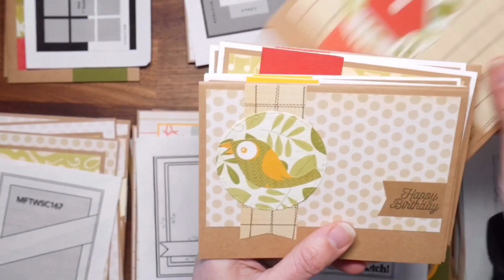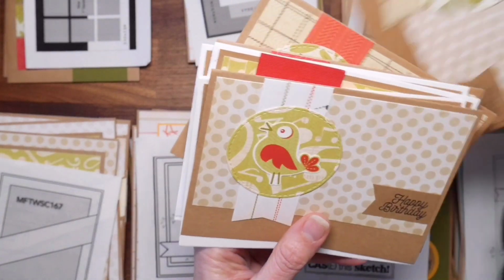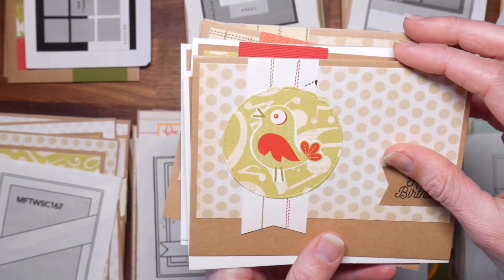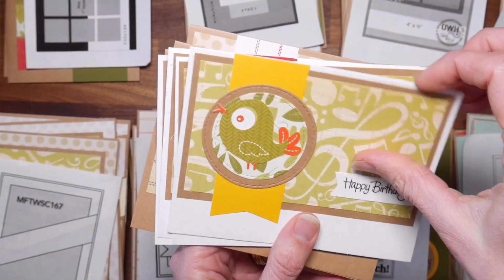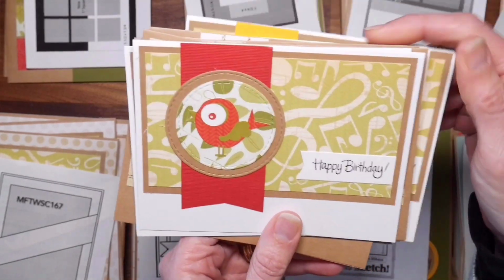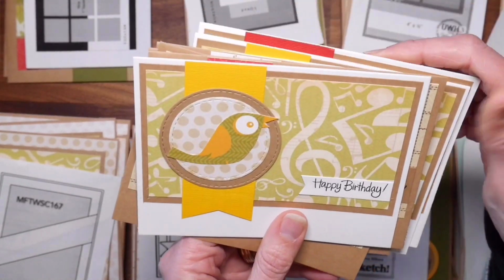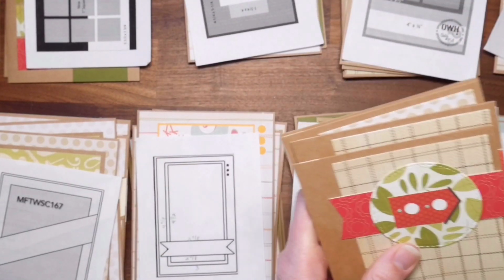So different variations of those. This one uses a bird. And then I used whatever I had as far as strips. I tried to use what I had already cut down. So, got quite a few of those.